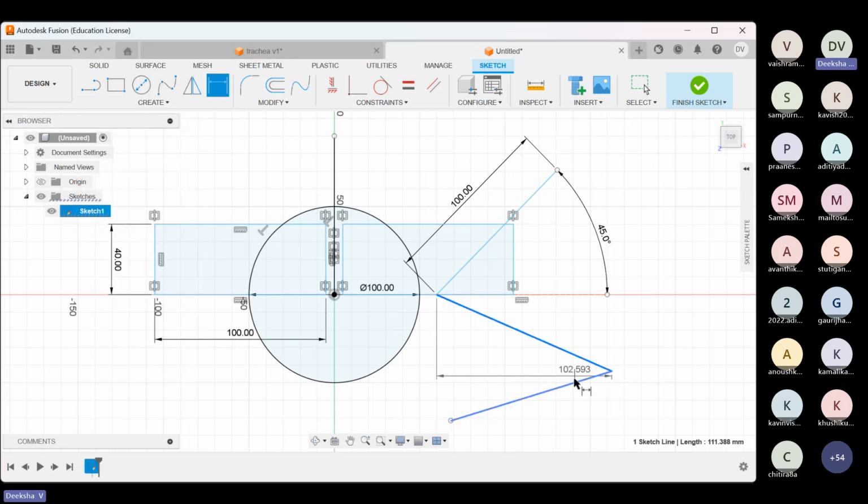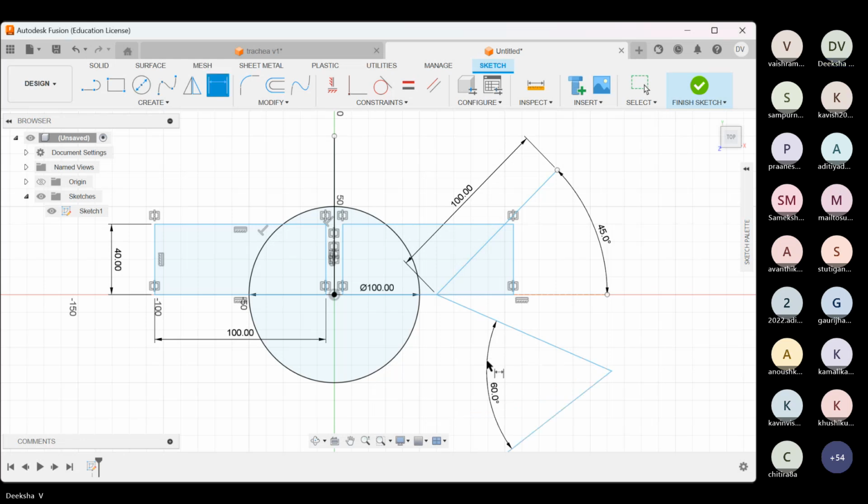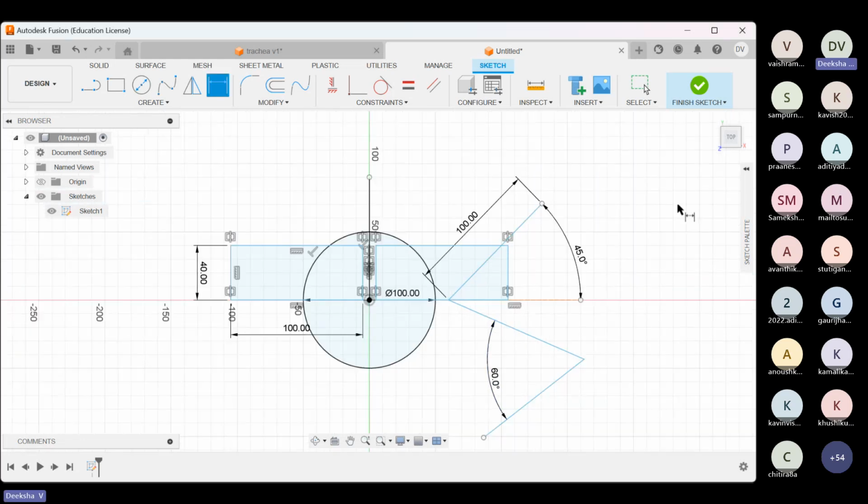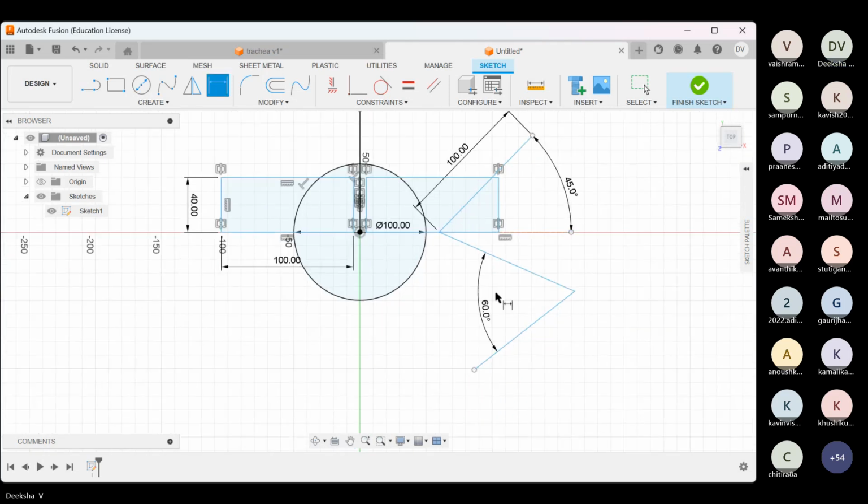Just select these two lines, and it will show you the angle between them. Double click on the angle and you can make it the desired angle. Let's say I want it to be 60 degrees. It will move the lines accordingly so that your angle is 60.